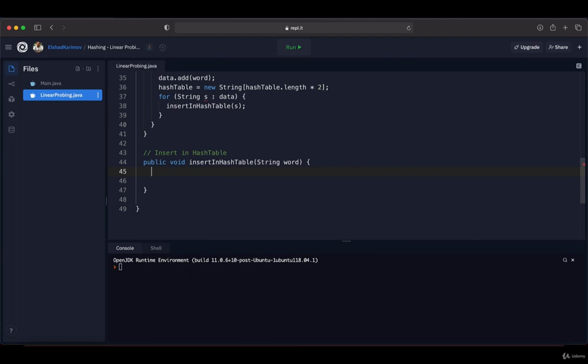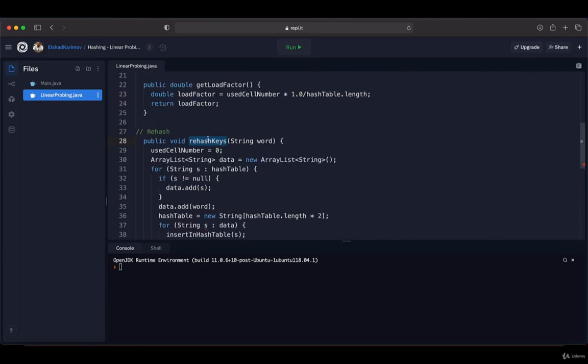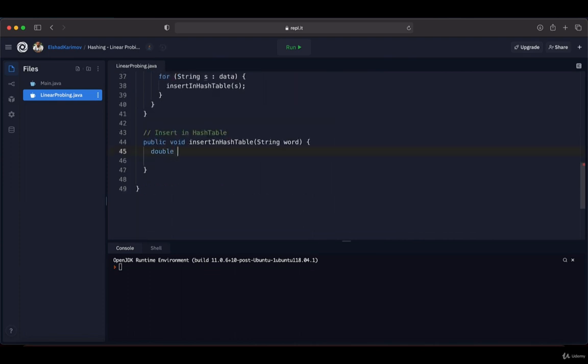Here, the first thing we are going to do is get the load factor. Based on the load factor, we are going to call the rehash function inside this function or not, because if the load factor is greater than 0.75, we need to rehash this hash table. In this case, we are going to call the rehash keys method. So I'm going to create a variable called load factor with the type of double, and assign the value that comes from get load factor to this variable.